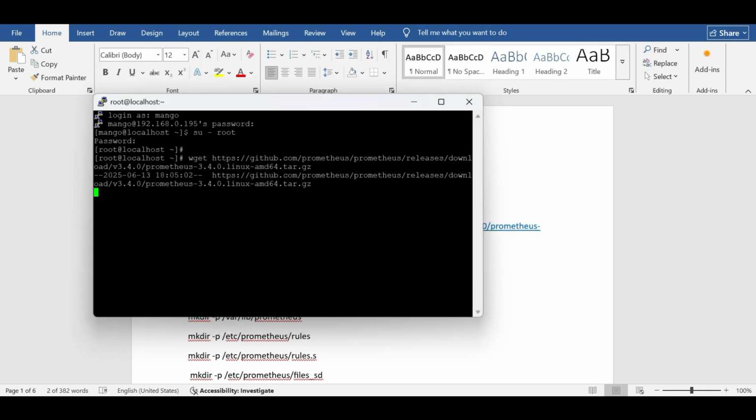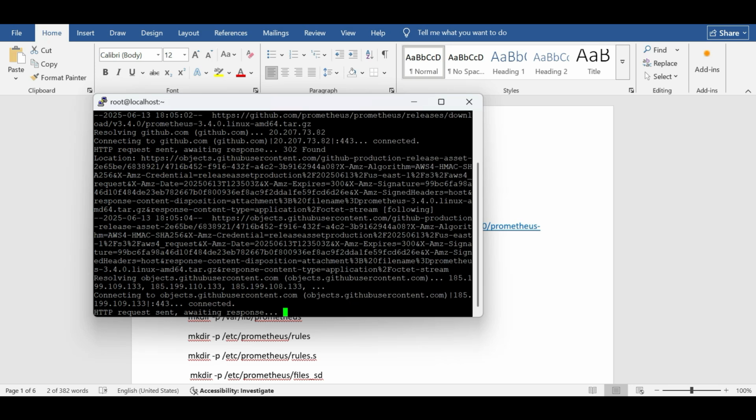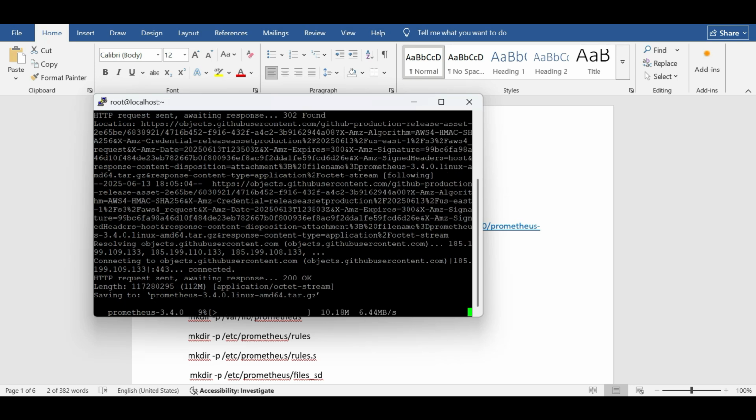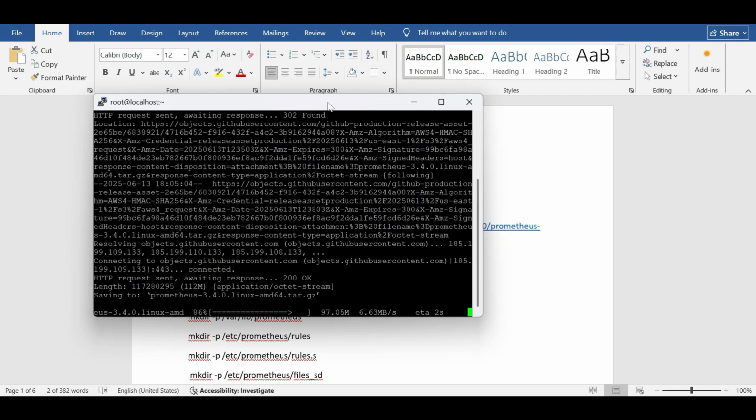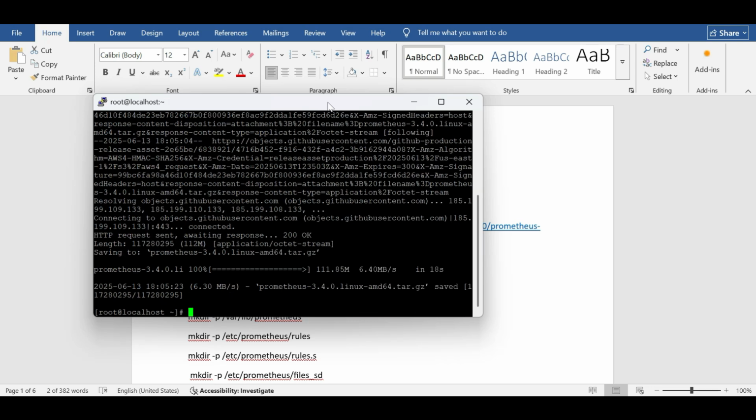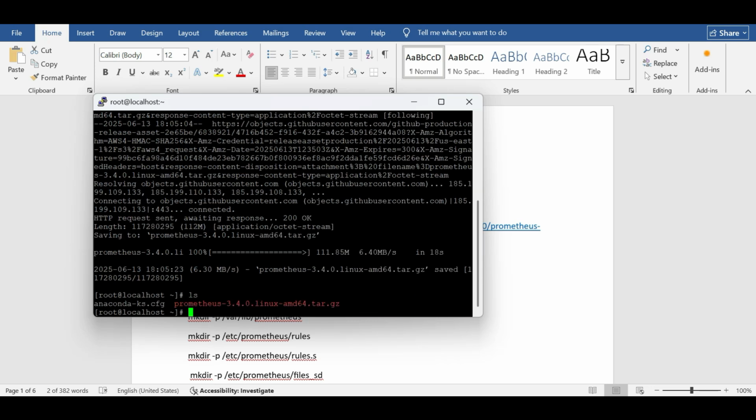Just I downloaded. ls, see here my Prometheus zip file is there. Okay, now what I'm going to do, I'm going to extract it.